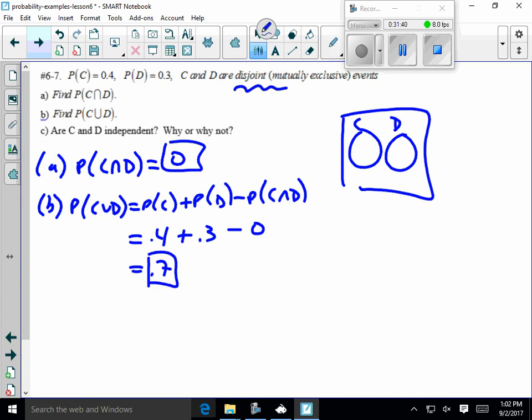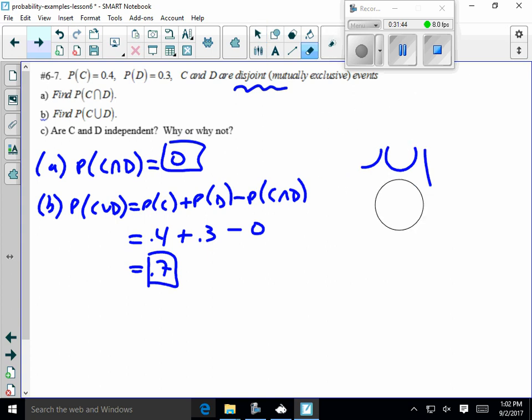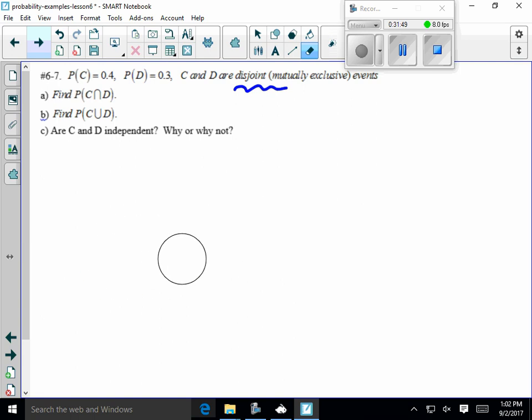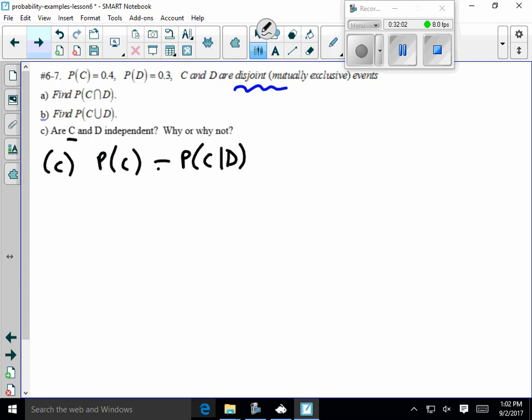Okay? And for checking whether C and D are independent, that's a separate question. That has to do with whether the probabilities are staying constant no matter what the other probability is doing. So the best way to solve that, I think, is to pick one of them. Let's pick C. And we'll say, what's the probability of C? And then we'll also say, what's the probability of C given that D happened? And we'll say, hey, are those probabilities the same? Because if they are the same, then that means they're independent from each other, right? One is not affecting the other.